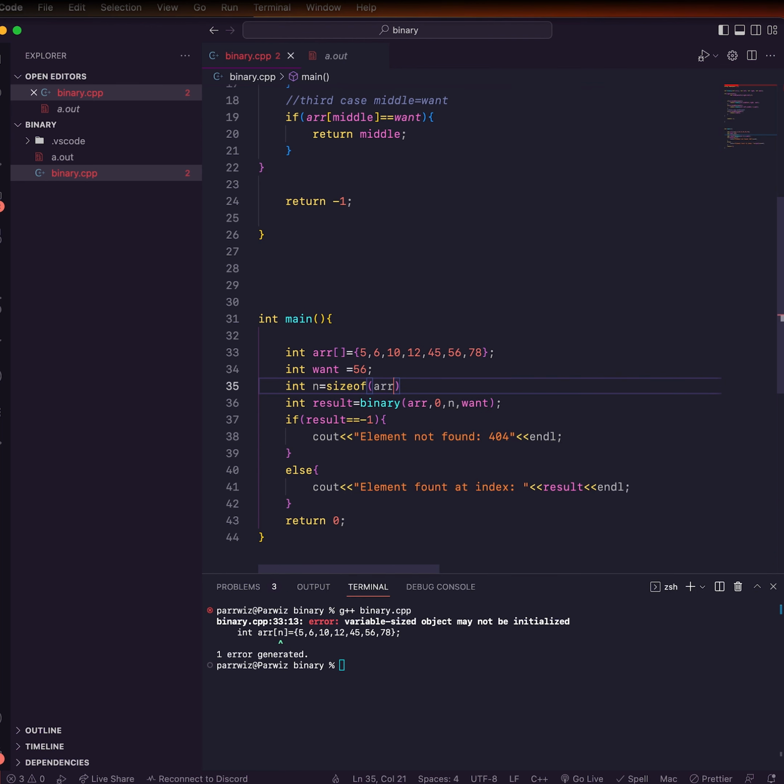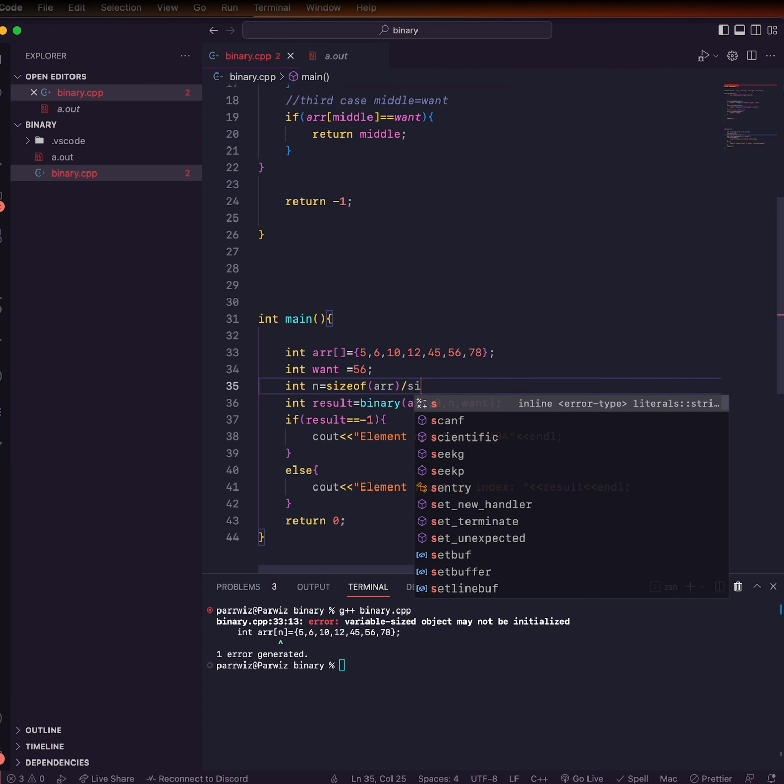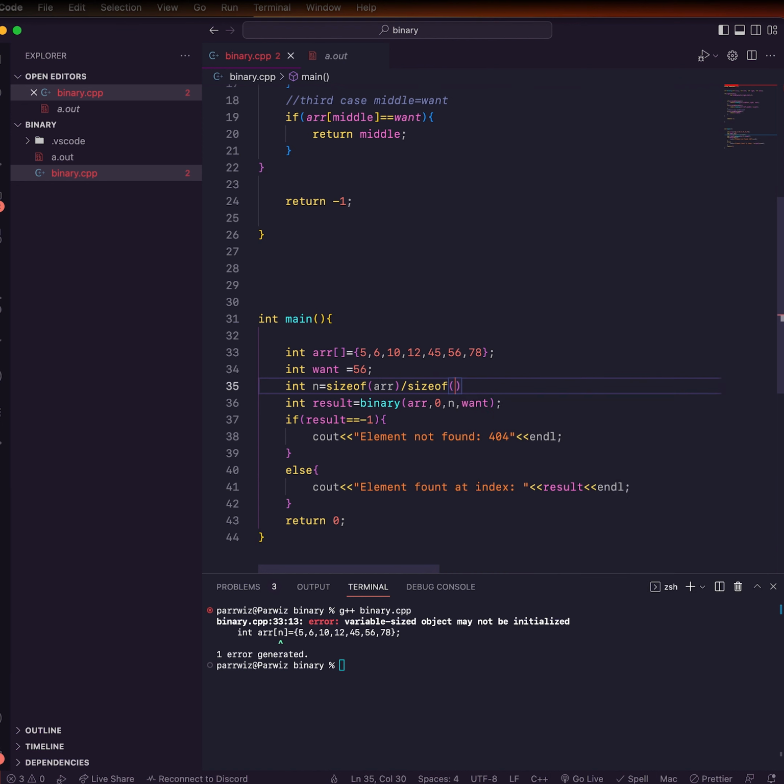Size of the array, of course, divided by the size of the 0th element, which will just give us the size, and then just leave it there. See what happens. What is wrong with you? Okay, clear.